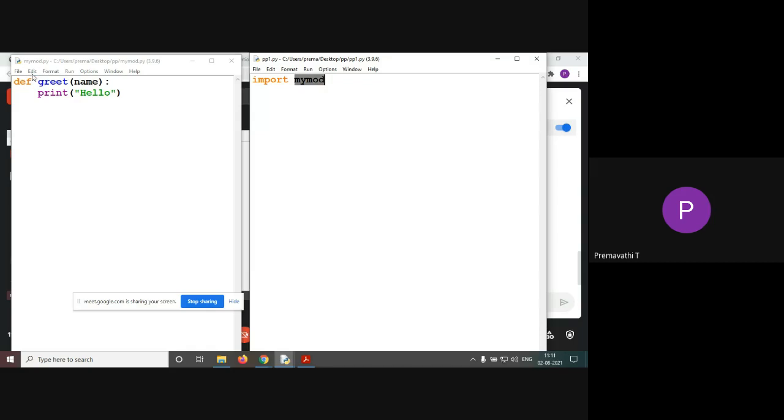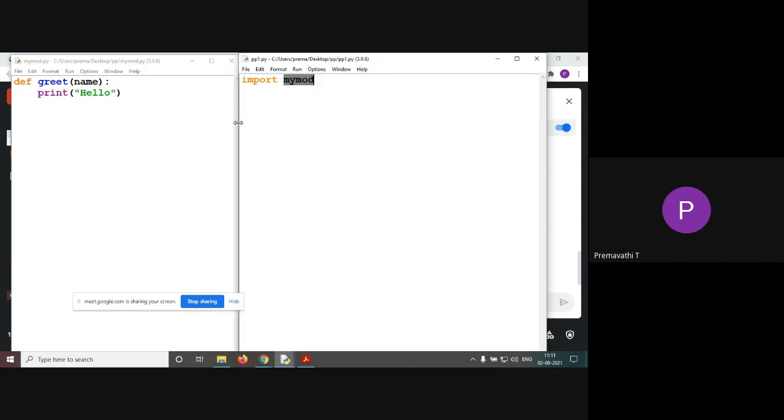So this is the Python file which we are going to use as a module in your programs. Here we have to import using the keyword import my mod. My mod is nothing but the name of this file.